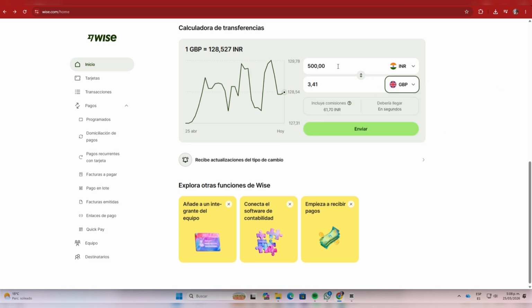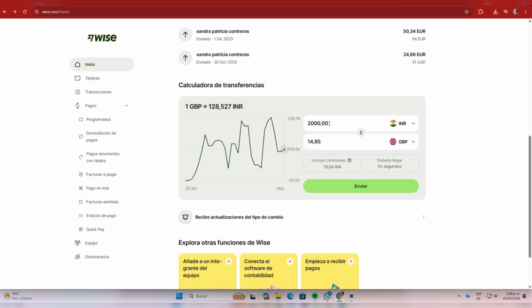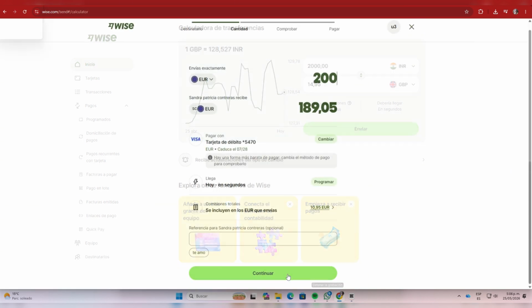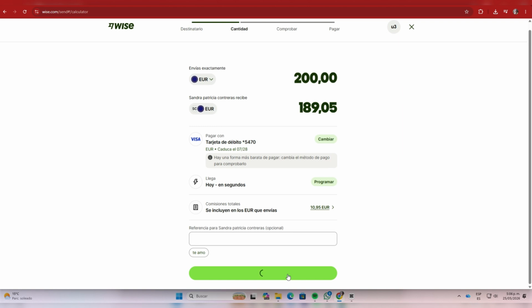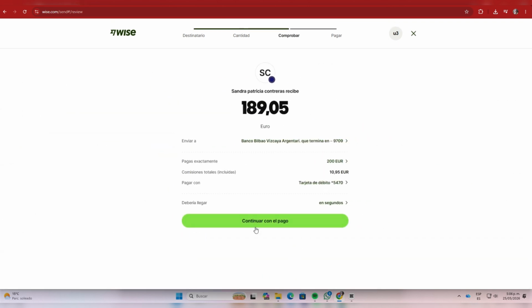Now, another useful feature, tracking the transfer. Wise normally lets you track processing, conversion, and delivery status directly inside the app, and honestly, this makes the experience much less stressful. Now let's be honest for a second, international transfers used to feel complicated and expensive. But platforms like Wise made the process much easier in 2026, especially for freelancers, students, families, and remote workers.